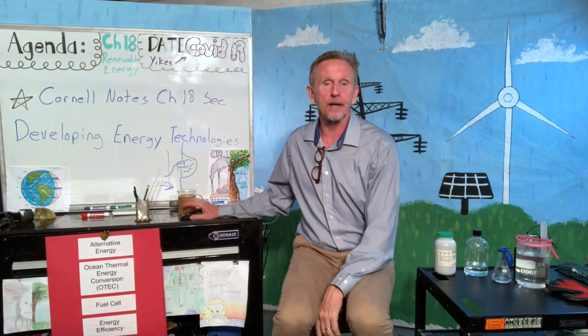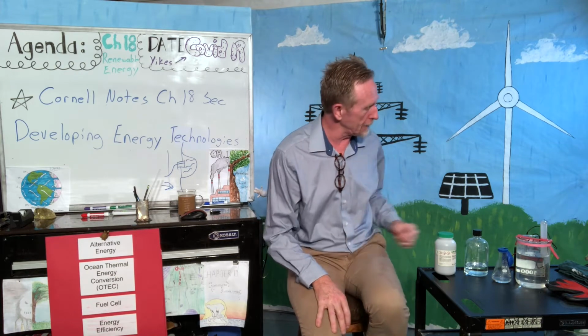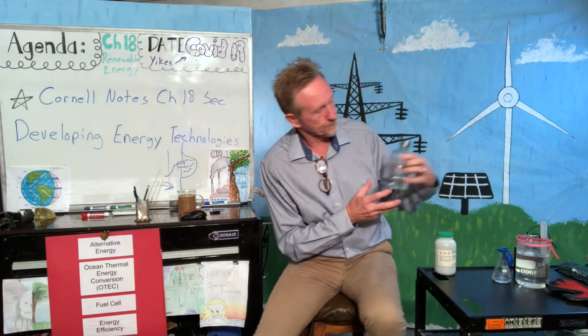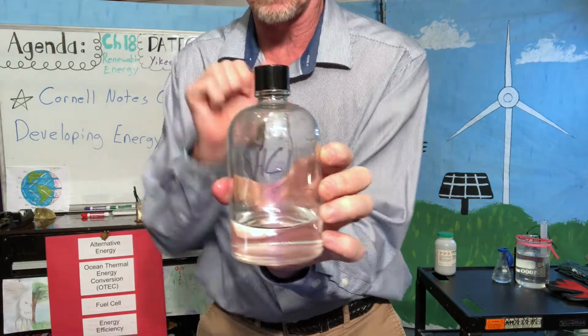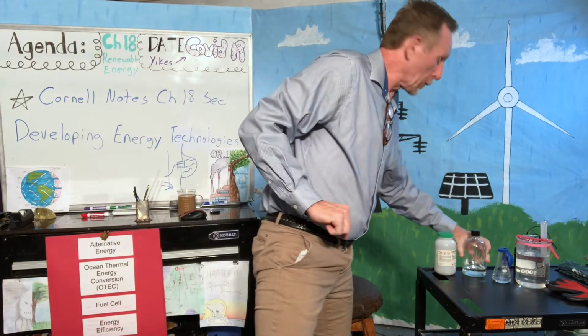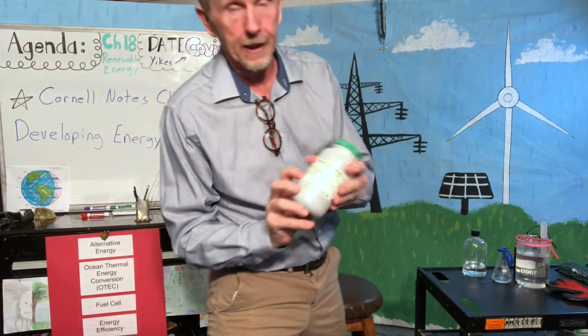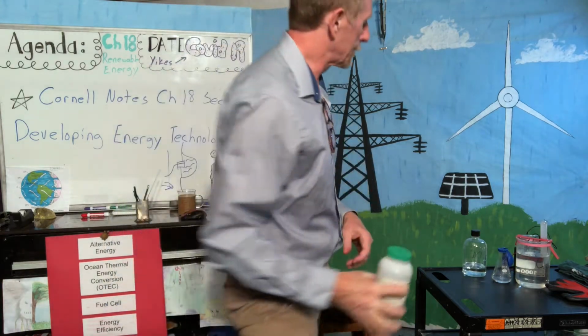Once again, the slide says hydrogen fuel can be made from any material that contains a lot of hydrogen, like hydrochloric acid, HCl. I think you can see it based on my shirt. Hydrochloric acid obviously has hydrogen in it. We're going to mix that with some aluminum, basic aluminum powder.